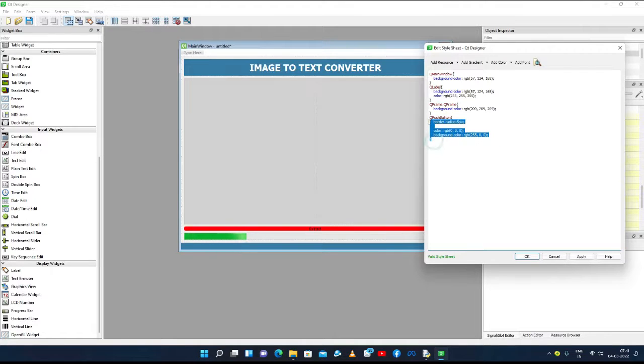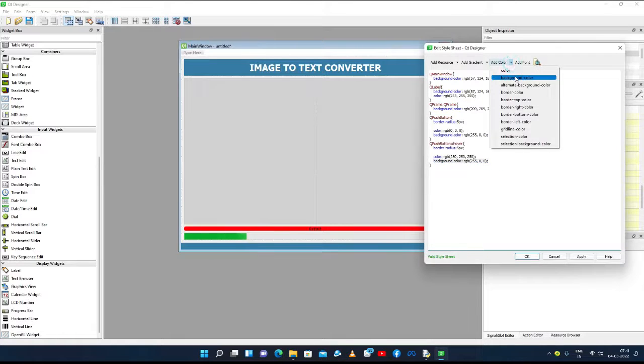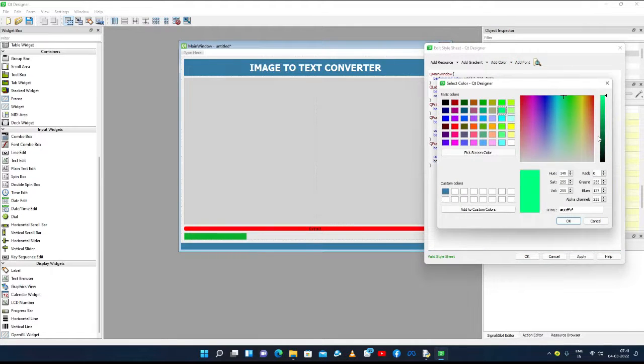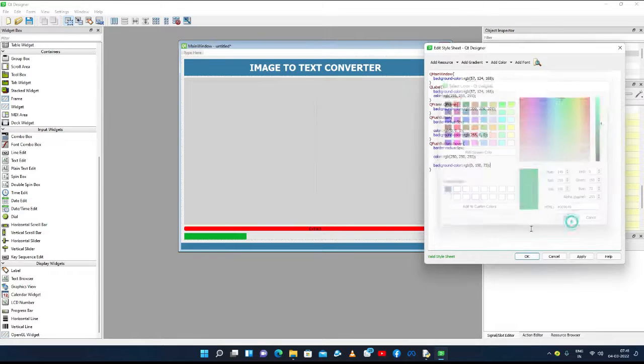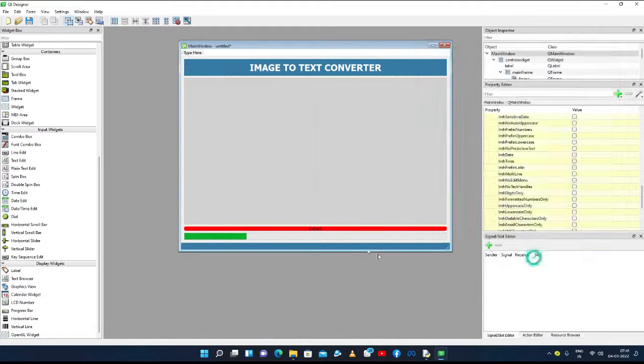And now I want to add the hover effect in QPushButton. That's why I will just go down here and do it like this, hover, and let's change it to 250, 250 and 250, and the background color I want to change to green. So I'll select like this, apply, and okay.